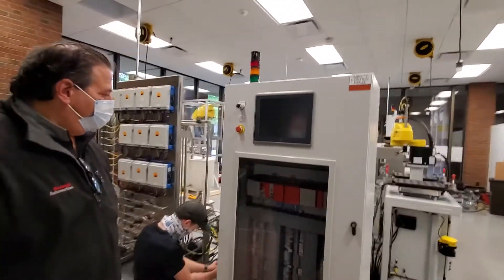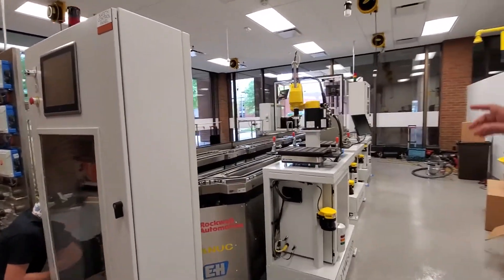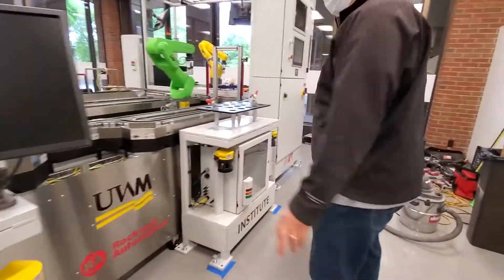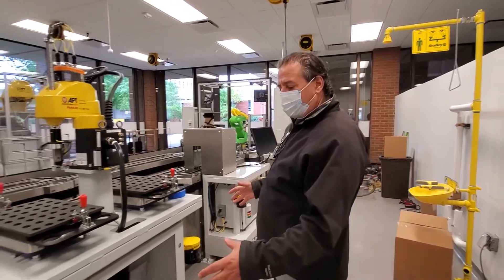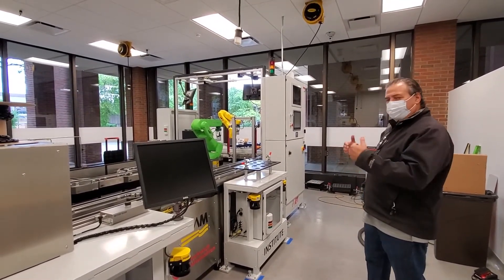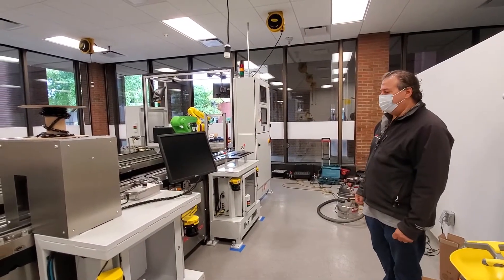This is the safety panel — you can see all the red controllers. This controls all the safety systems around the line, monitoring data and only giving feedback for safety-related events. It controls the movement of all the robots and the line based on where people are in proximity. All these safety scanners are everywhere and they're zoned. For example, if the collaborative bot is moving over there and someone is standing here, it's fine — but if somebody moves into its range, it will slow down. There are three different ranges: green means you're out of harm's way, yellow means you're in an interim zone and everything slows down, and red means it stops.